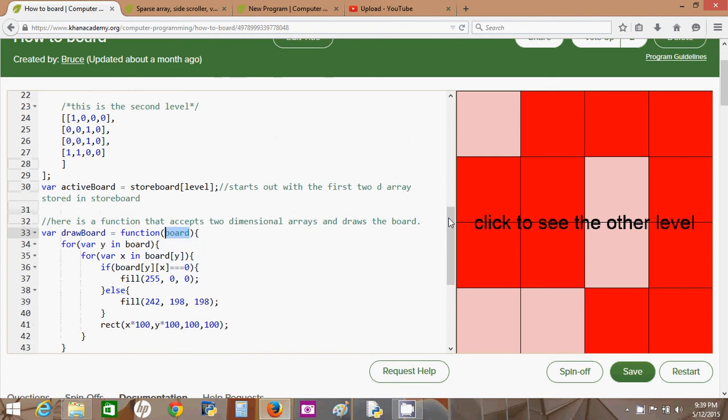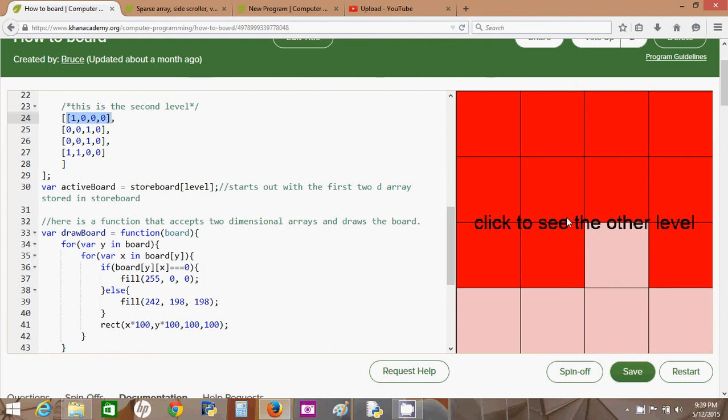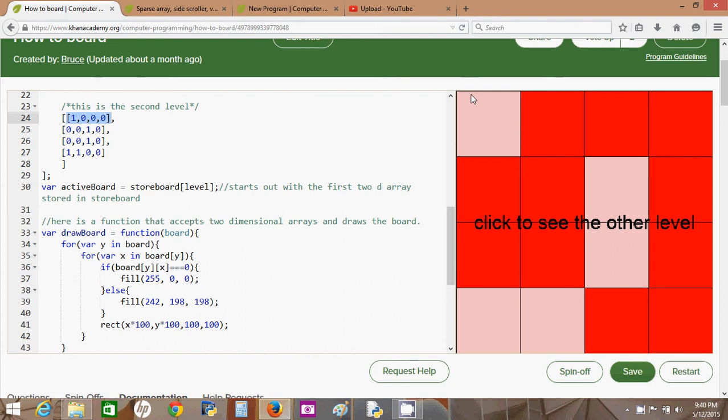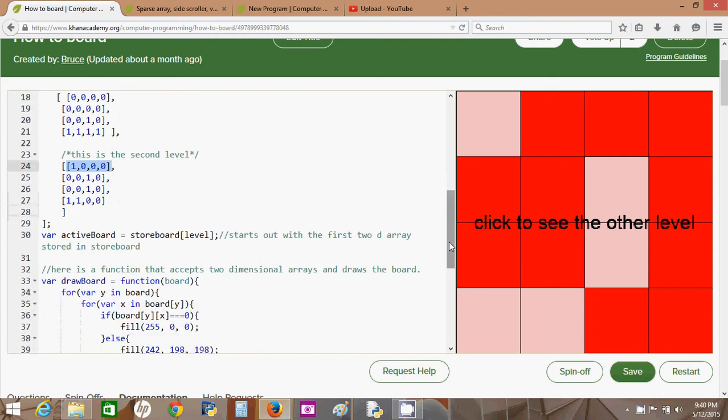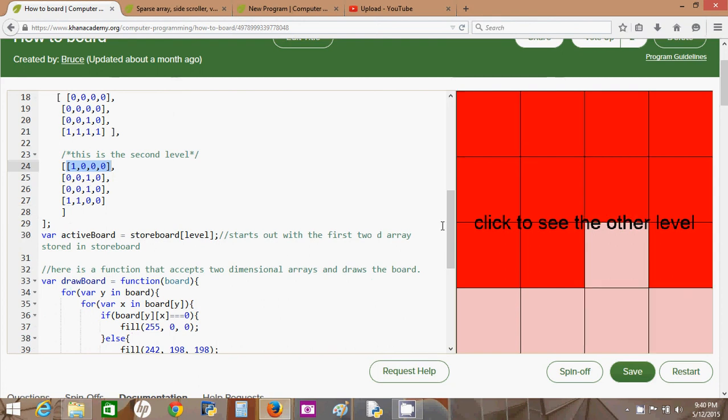See, the reason I like to use two-dimensional arrays for map objects is because it's exactly analogous to a two-dimensional space. This row vector, well, let's see, I don't know which one that is. Maybe this column. Anyways, each of these columns or rows or whatever is one of these vectors.